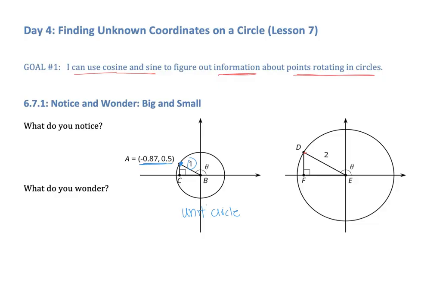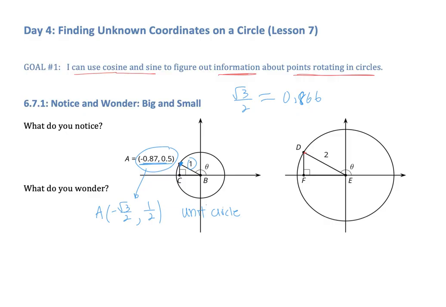Hopefully you notice this point on the unit circle is -0.87 and 0.5. Just as a heads up, you probably did not know that 0.87 is the approximation. So root 3 over 2, if you plug that into your calculator, you get approximately 0.866. So 0.87 is an approximation of root 3 over 2. And then, of course, 0.5 is an exact value for 1/2. So point A is also negative root 3 over 2 and 1/2, which you remember came from the unit circle if you went around the unit circle. We did that at one point during class.